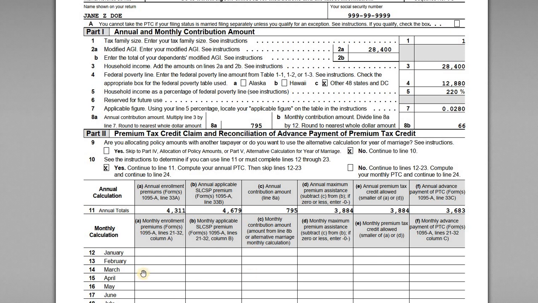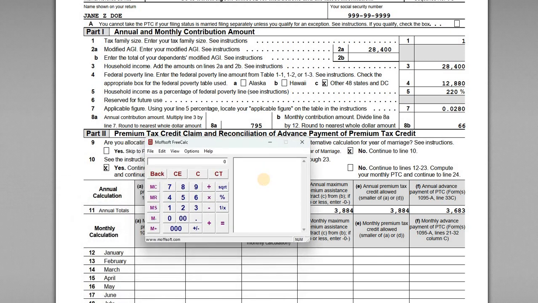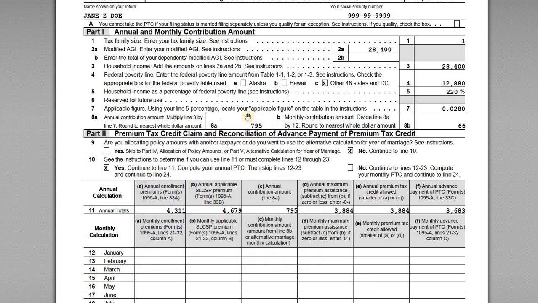If I pull up our calculator here, just so we can see how the math is working, we have 28,400 times 0.0280. So we have $795.20. We round down to $795, and that's how we get our $795 figure in line 8A.